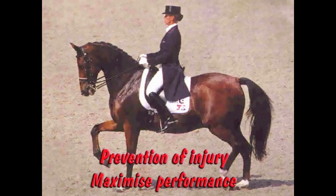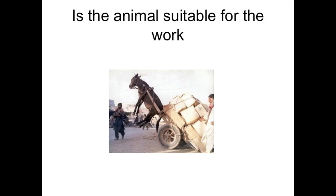We're looking at preventing injury — and they're all going to get injuries. What we're offered in today's world is: is the animal suitable for the work? Often it's not. Somebody's got a Standardbred and it's going to be a dressage horse; a thoroughbred off the track going to be a jumper. That's not our choice. We've got to make the best of it. There's more than one solution. Make the best of it — we can't complain.